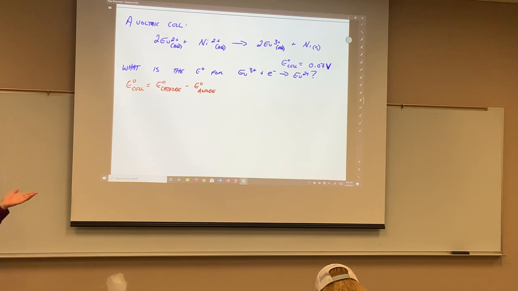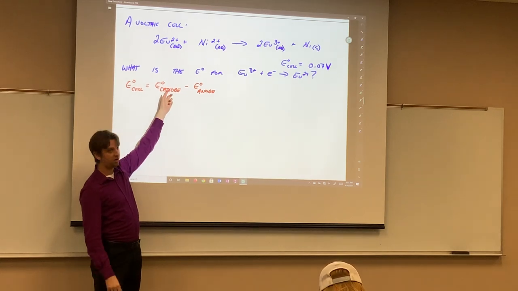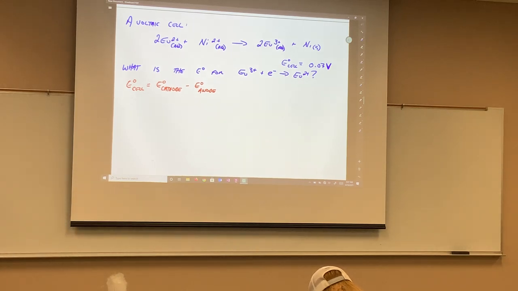Now, fortunately, for most of the stuff in this chapter, they already give you the oxidation states, right? The 2+ and the 3+, and anything in its elemental solid form is going to be zero. So what's happening then? What's getting reduced here? Well, nickel goes from 2+ to zero, so it's getting reduced. Good? What does it mean? Who cares if nickel's getting reduced? It's the cathode. It means that it happens at the cathode. So we know that nickel gets reduced, so it has to be this part of our equation here, which means the europium has to be the anode. Got it?